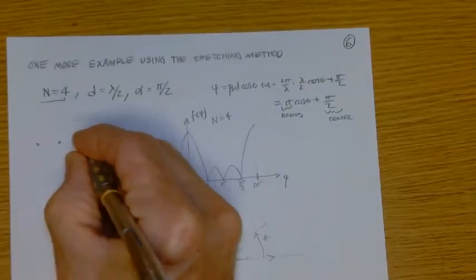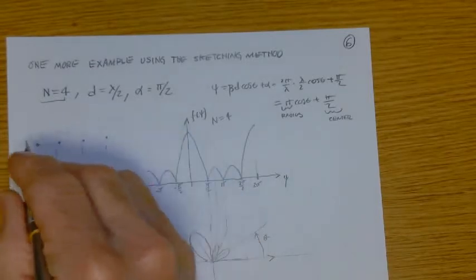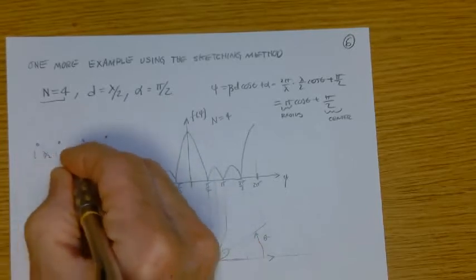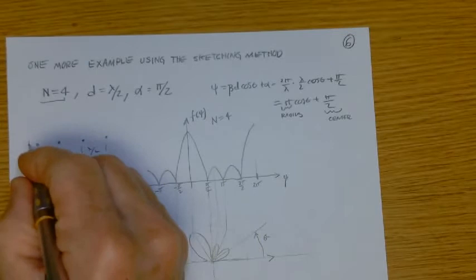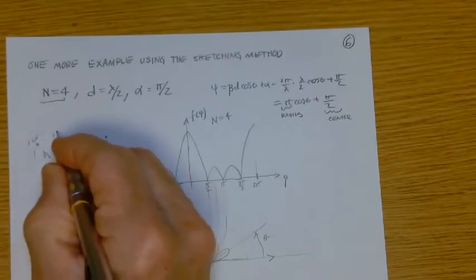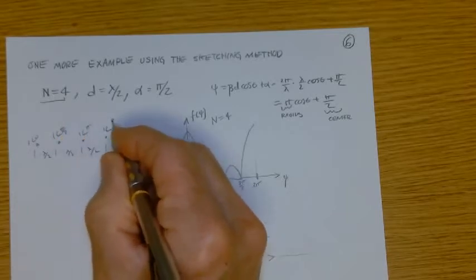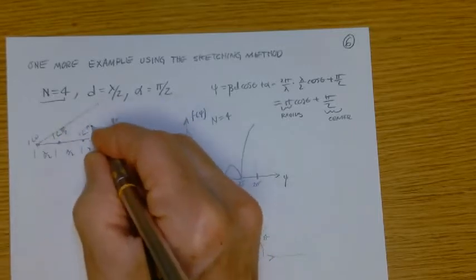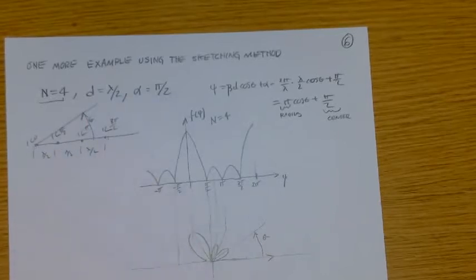Let's pay attention to what you got here. 1, 2, 3, 4. They're all one, uniform illumination. Every one of them is half wavelength spacing. This one is at an angle of 0. This is at an angle of pi over 2. This is at an angle of pi. This is at an angle of 3 pi over 2. And you're plotting the pattern versus theta for this array of isotropic point sources. That's the task at hand. How do you do it?